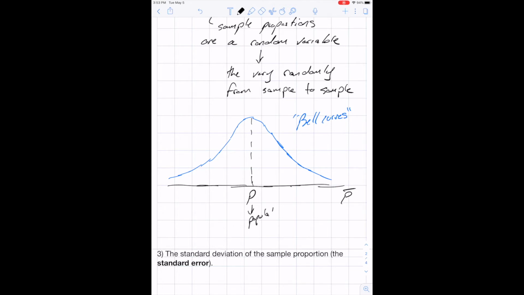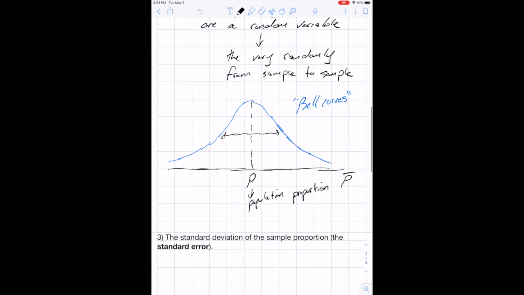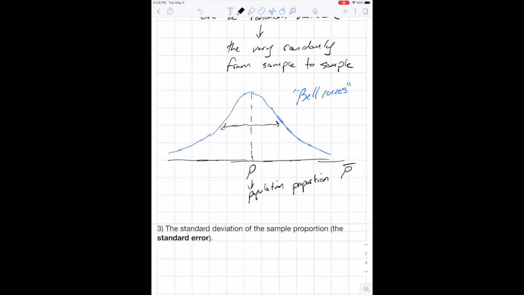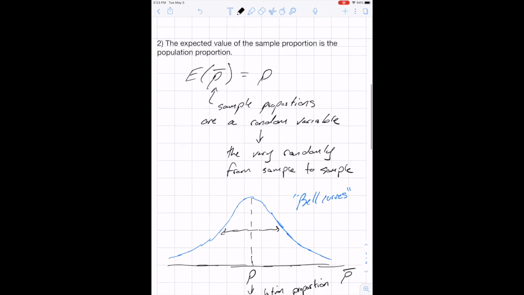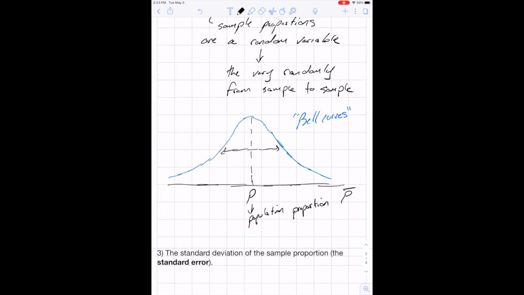Population proportion. So when we take a random sample and compute a sample proportion, we expect to get the truth. But these things vary randomly around the truth. What we get is probably not going to be exactly the truth, but if we do it enough times over and over again, we're going to get closer and closer to the truth. So that's the center of the distribution, the expected value. And that's how we can draw that graphically right there.